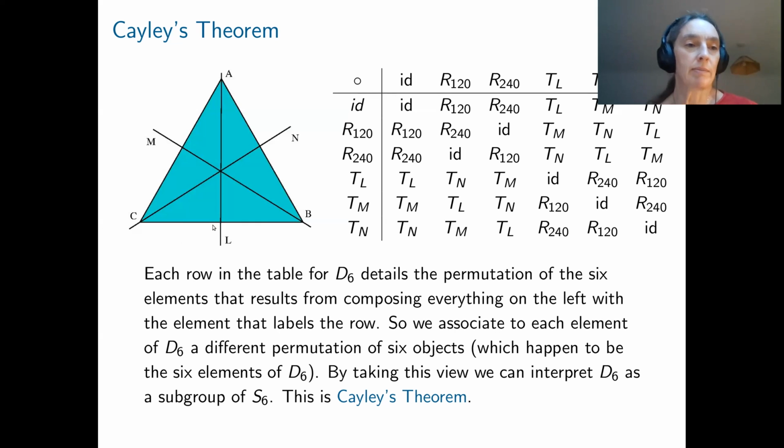But okay, so our plan now, in the next couple of slides, is to introduce the concept of isomorphism for groups. That's one important piece, which we'll be coming back to, but we'll see it here for the first time. And then to give a slightly more formal statement of Cayley's theorem and an indication of a proof. But again, it's something that we might come back to a little bit later when we have a bit more language and terminology to go with it.